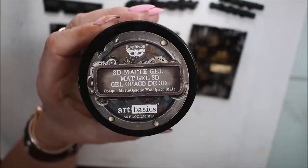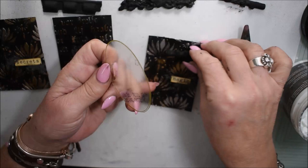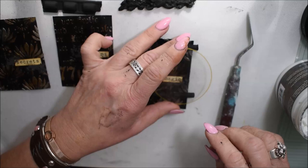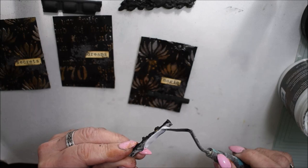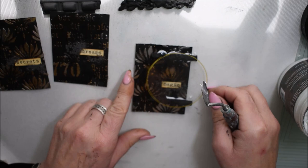Okay, they are dry. Now it's time for the 3D matte gel, the gel that you can use for gluing things, also like a paste. But here I will glue the mold pieces that I have, and I will also try to glue the plastic blister circles. A little bit tricky, and you cannot heat it later on, so this time I will not use any heating gun. I will leave them for some hours to dry.